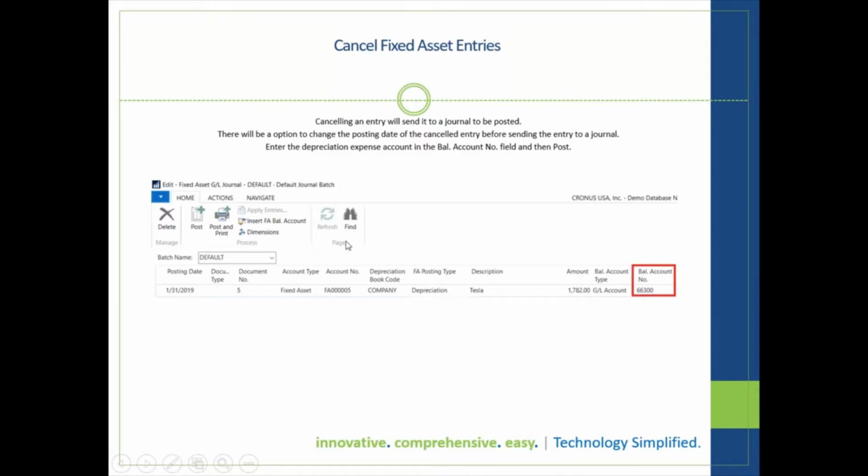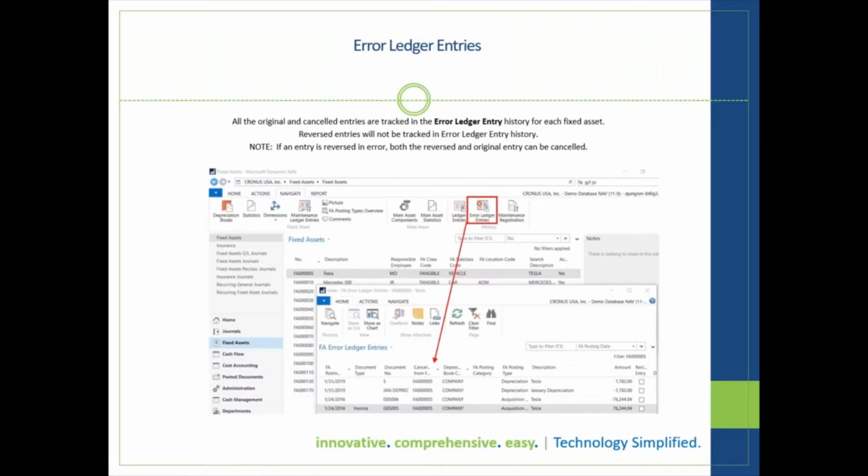I used this screenshot. This is a fixed asset GL journal where it is showing the entry that I selected to cancel. The only piece of information that you need to add here, and I am canceling a depreciation entry, is that I do need to put the depreciation expense account in my balance account here. After I post that entry, you'll see that in the error ledger entry list here, and these are only the ones that have been canceled.